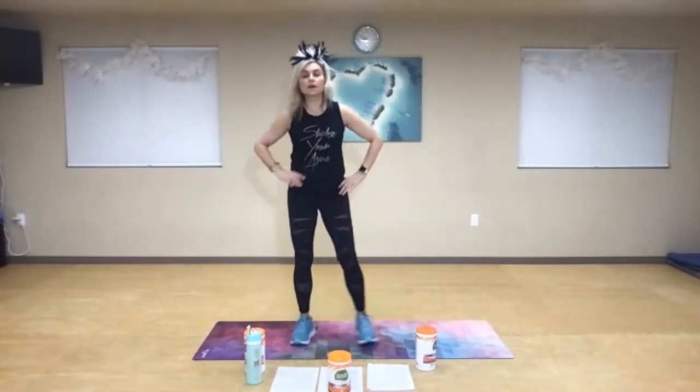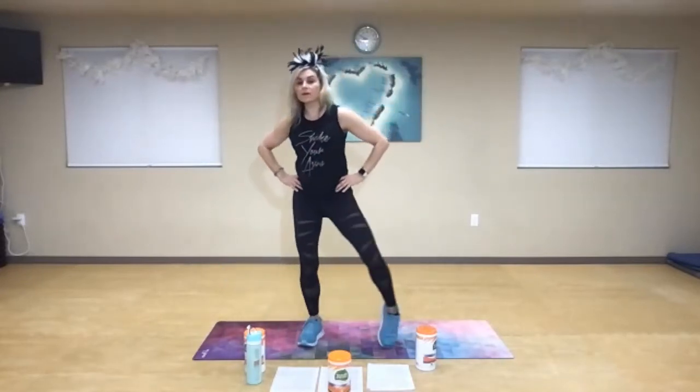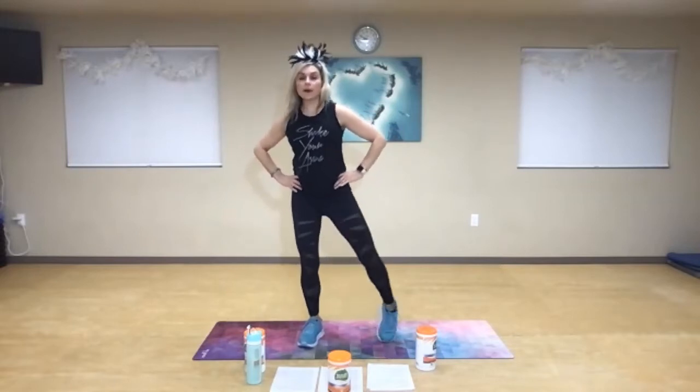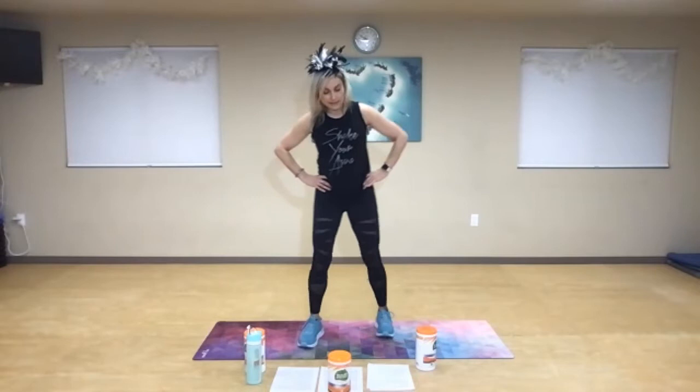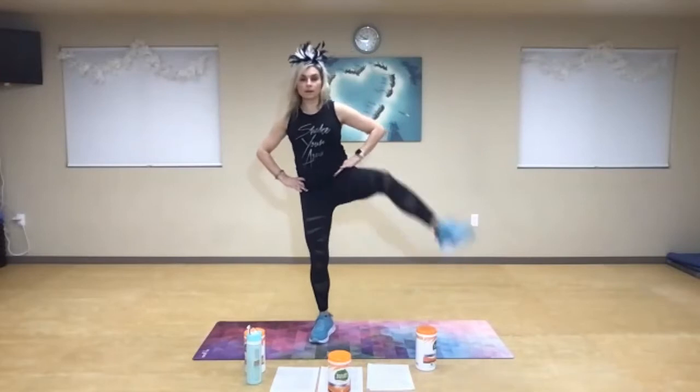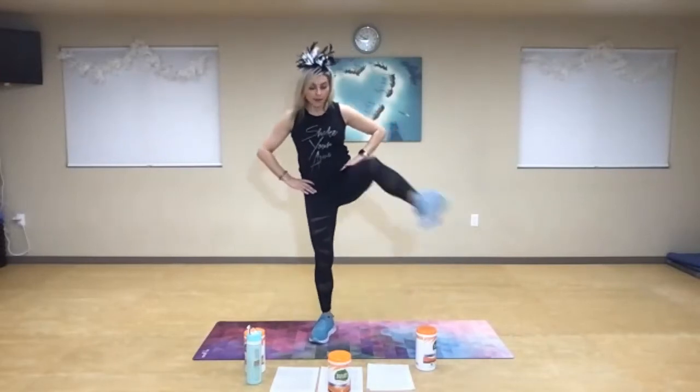And rest. Roll from here the ankle of the standing leg and then rewind it the other way. Take from here that knee. Increase that range of motion in the hip. One more time, and then pull it in. One, and two, and three.